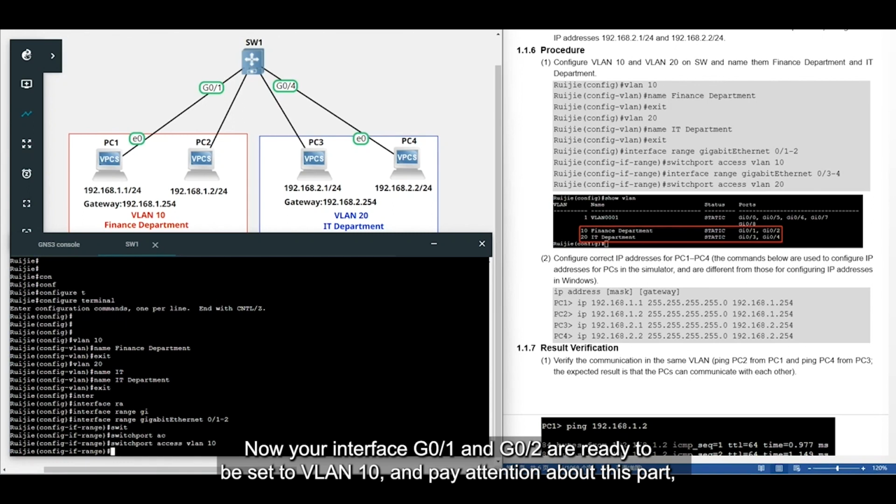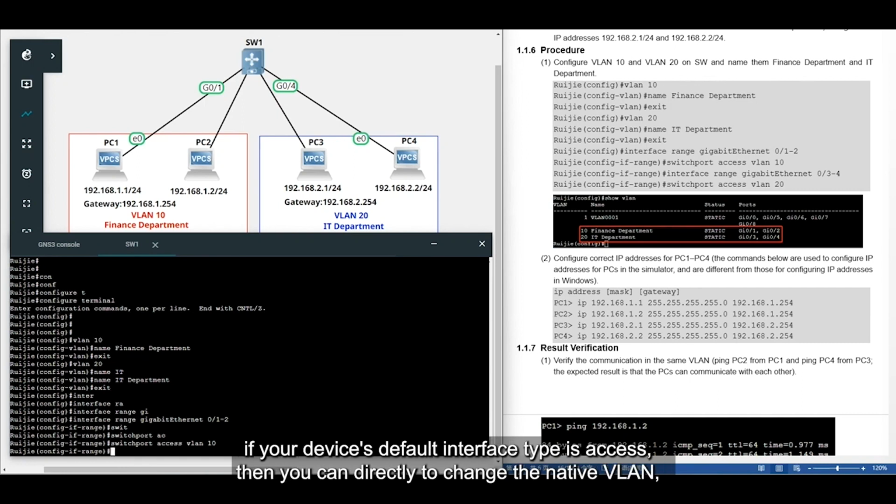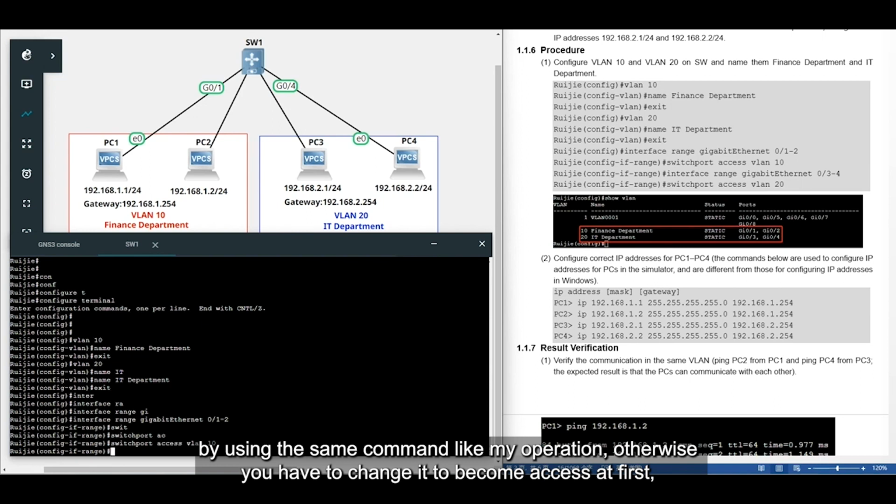And pay attention to this part, because for the access configuration, actually the first command should change the interface type to access first. But it depends on your real devices. If your device's default interface type is access, then you can directly change the native VLAN, using the same command as my operation. Otherwise, you have to change it to access first.